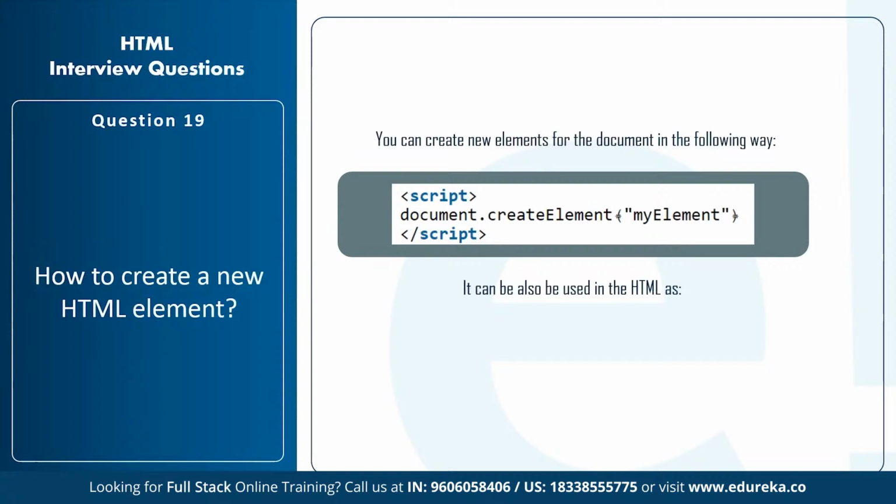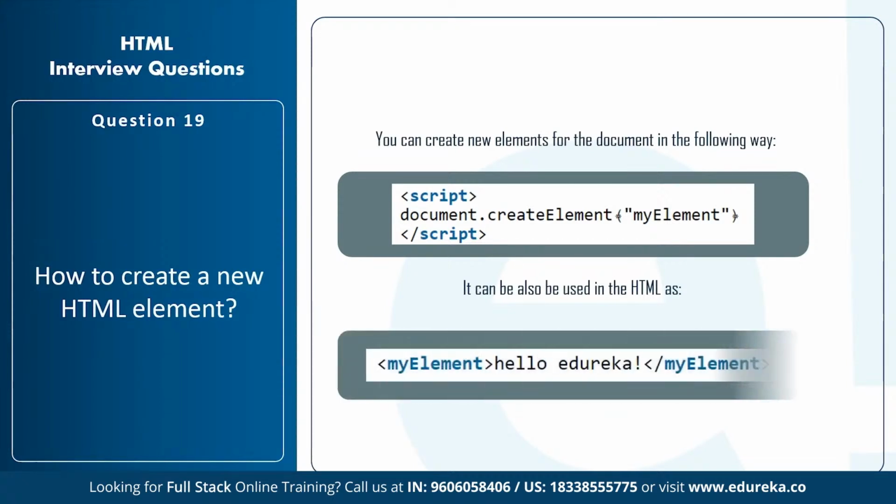You can also use it in the HTML, where you just have to use the myElement tag, and inside that write your element or whatever text you want to insert, and then close the myElement tag. It's very simple to create any particular new element in HTML. So you can use either of these two methods to insert a new element.